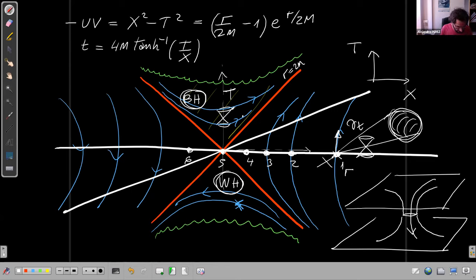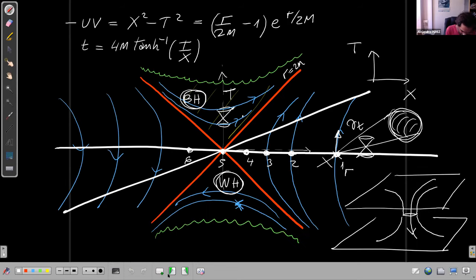Okay, so how much of all this is actually physical? In astrophysical situations, very little of this is physical. So if you think of a space-time made from gravitational collapse, and these are the only black holes that we actually know. Sorry, there are some things I should have said. I didn't finish saying, so let me come back to this.